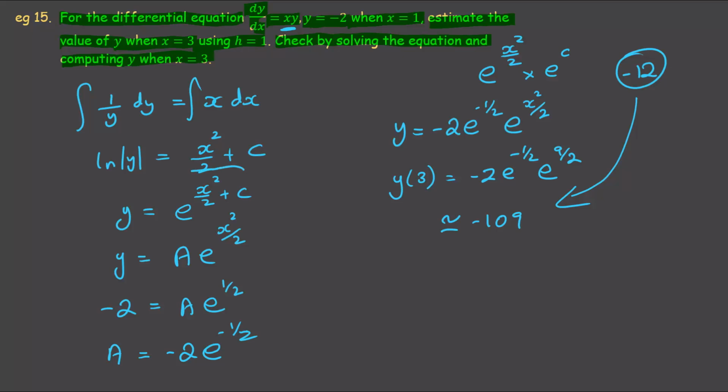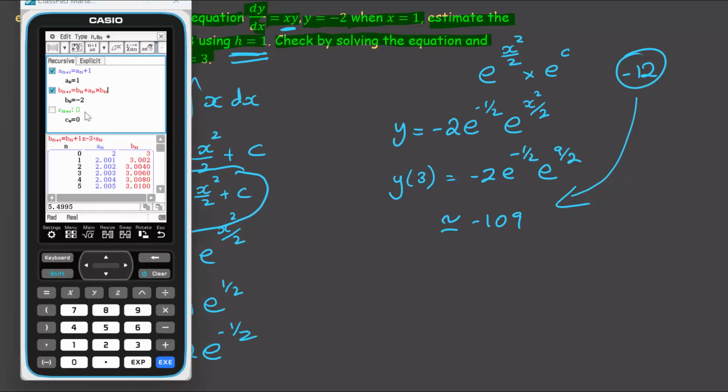And that's because look at the structure of this solution. This is going to be a very, very steep curve, and the gradient is going to change very quickly. We took a long step length of 1. So we've got this curve that's going to start going up very steeply, but then we take a long tangent here. And then we would take another long tangent here, where this is getting even steeper. So that's why you go a long way away and why using large step lengths are bad. But you might get them in a test or in the exam just simply because it's easy to compute and show the method.